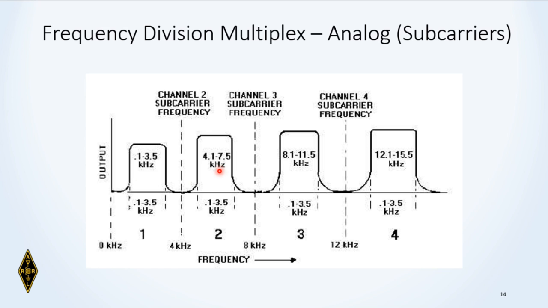that are being modulated at the same time, but because they're on different frequencies, after they've been mixed and moved up the band, neither one will be able to hear the other. And we can continue on and on. Here's channel 3. It's got an 8 kilohertz subcarrier frequency, and now our audio frequencies are 8.1 to 11.5 kilohertz. Then channel 4 has a 12 kilohertz subcarrier. We do the same thing. So now we've got all of these signals happening at one time. Sounds like kind of a mess, doesn't it? But they're all kept separate because they're on different frequencies. So we've got four different audio channels with four different conversations going on at one time. Let's see what happens now from the transmitter and receiver point of view.